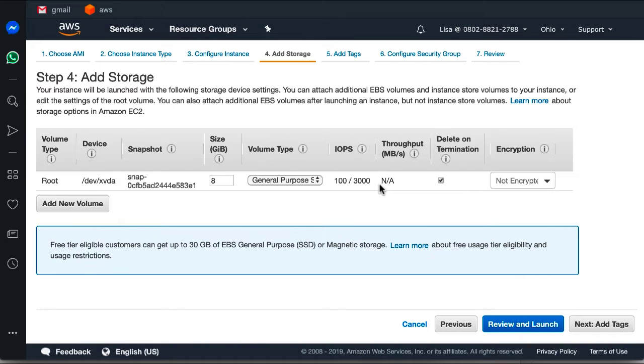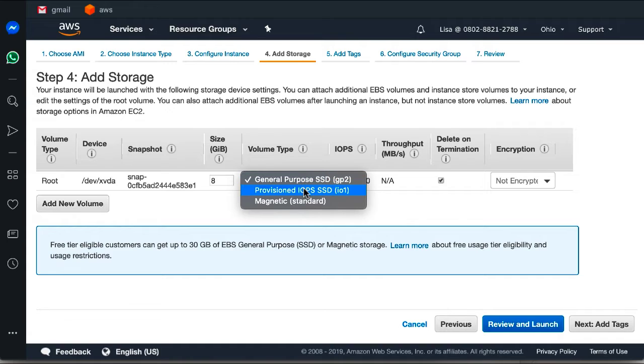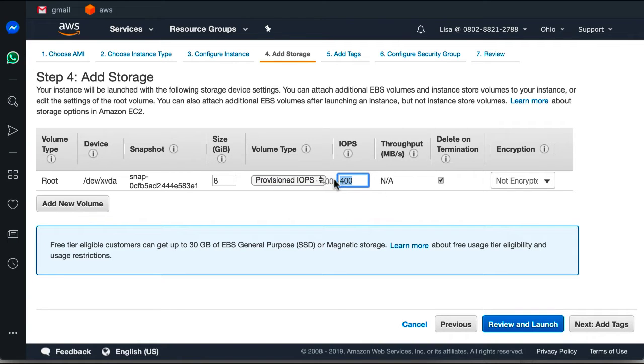Next, we're going to add storage. We're going to use an EBS volume, 8 GB. There is another way to allocate disk. Let's say you're going to create a very IO intensive instance. In that case, you want to create an instance with provisioned IOPS. In this case, you get 400 IOPS for an 8 GB disk, but 3000 was the max. Now you can directly have 10,000 IOPS allocated to this machine.